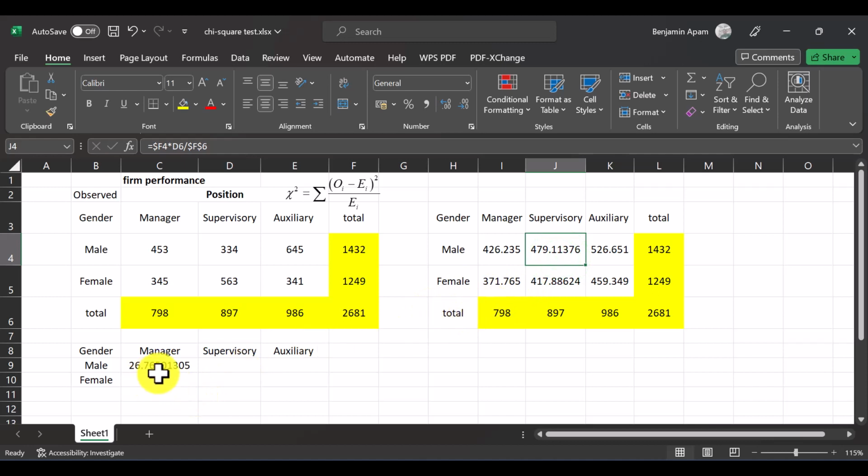I'm not going to make changes to this, even though you can make changes where you have the number in your home ribbon. This section is where you control the number of decimal places, so you can increase or decrease using these two buttons here. But as I said, I'm just going to leave the default decimal places as they are.